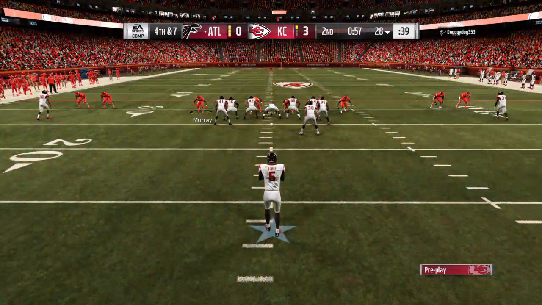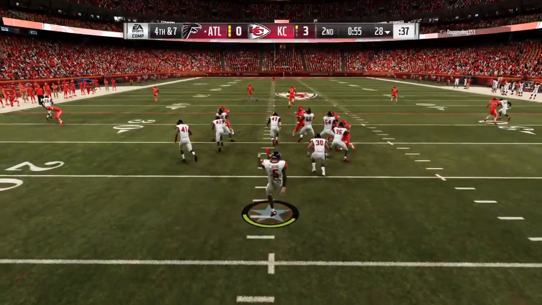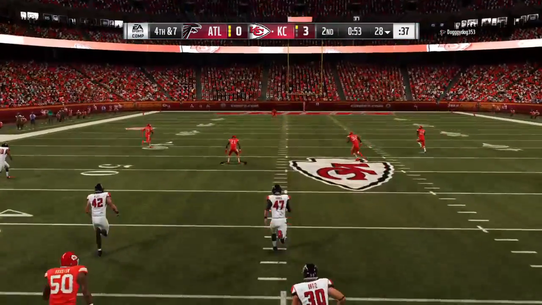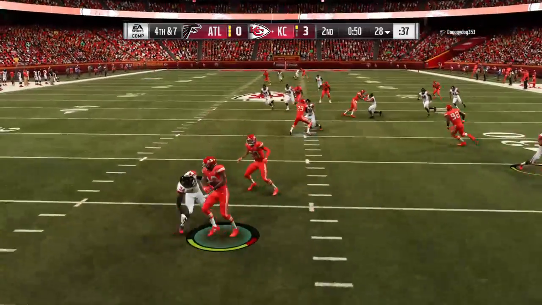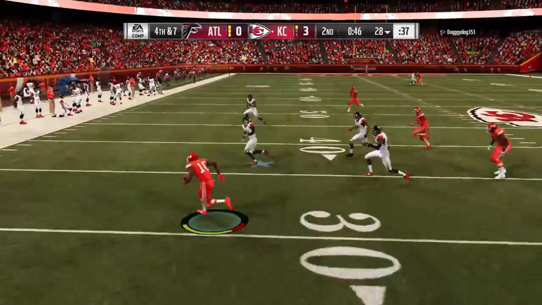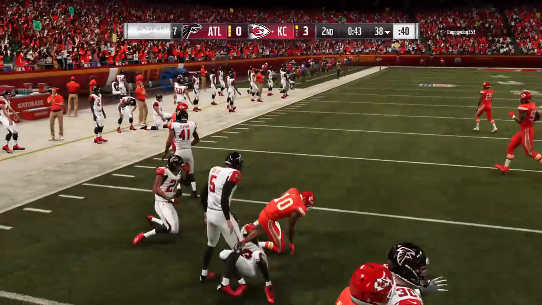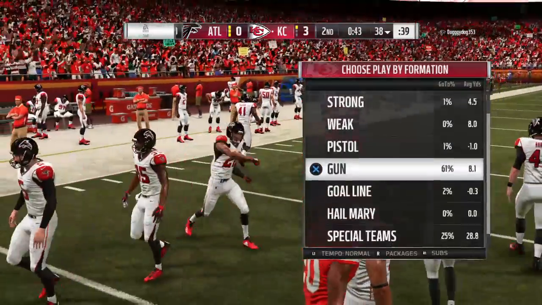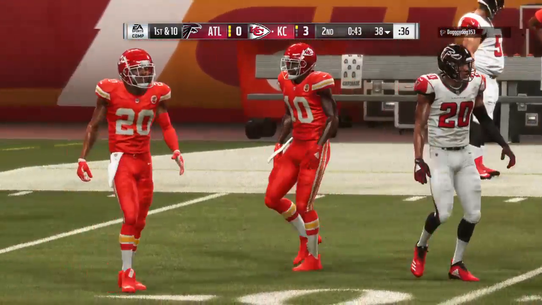On 4th down, here's Matt Bosher on to punt. Tyreek Hill back deep for Kansas City. This is taken around the 12. An excellent return that time, 26 yards. And it's Chiefs football, 1st and 10.